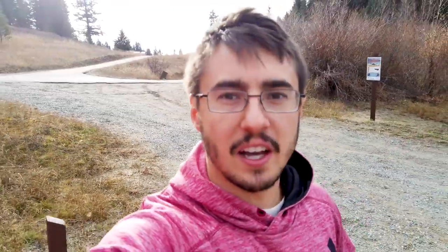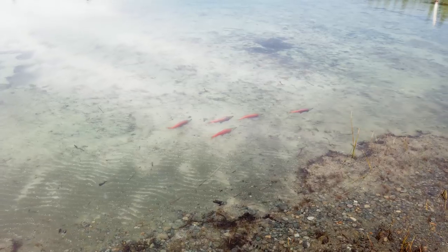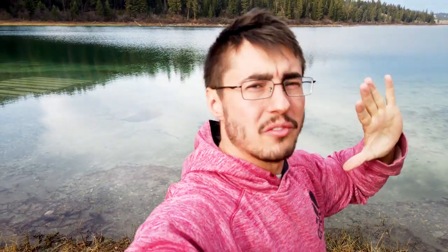We just finished our eggs and toast classic breakfast. We have the generator rolling to get the battery back from the furnace, but Alicia spotted fish from the dinette. There are five fish out there — the water is so clear. It's a beautiful crystal clear lake just down below us, and we could see those five red fish plain as day. That was awesome.